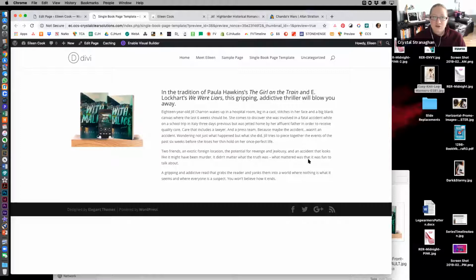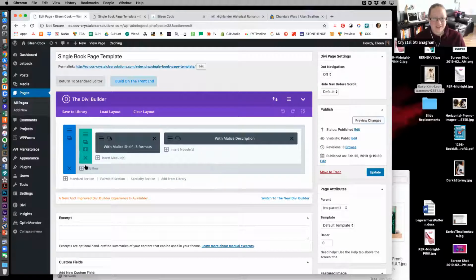Okay, so we have the description, we've got the books. This will be Eileen's logo up here. What else do we want? We wanted some "what readers are saying" kind of stuff, right? Now, depending on how long those are, you can use some of the space under the shelf, or we can use the space under the shelf for a buy this book call out. Eileen's nodding emphatically. Okay, so let's start there.